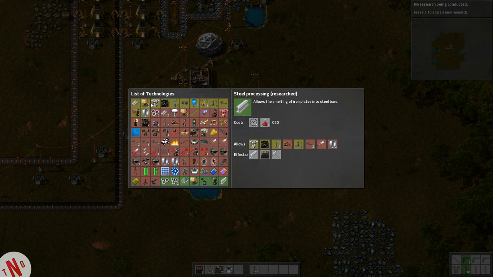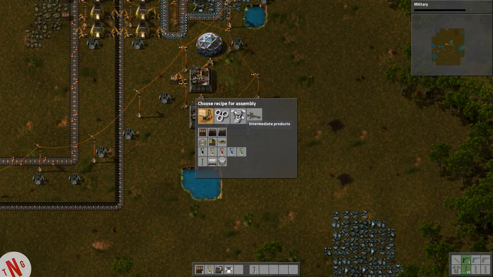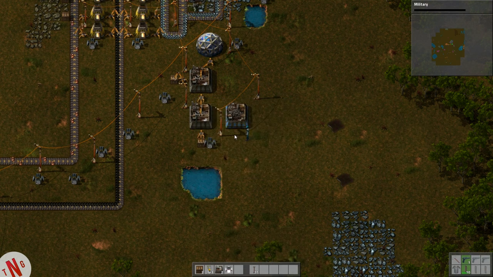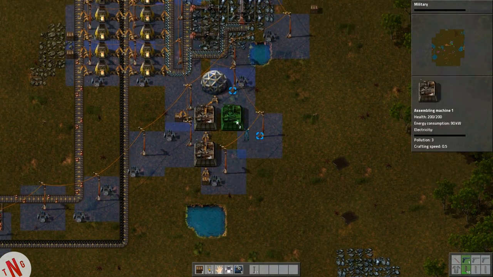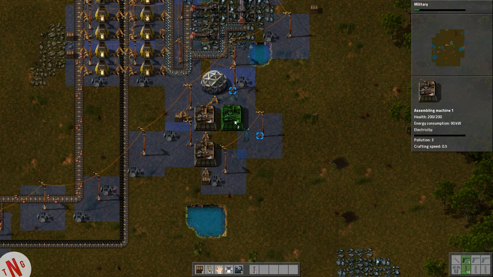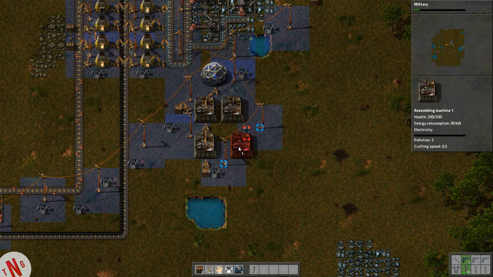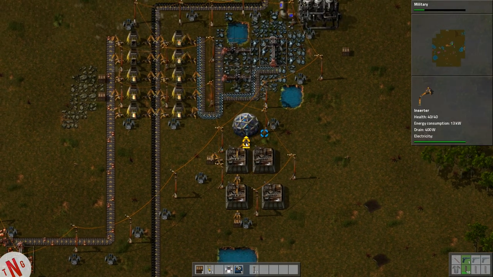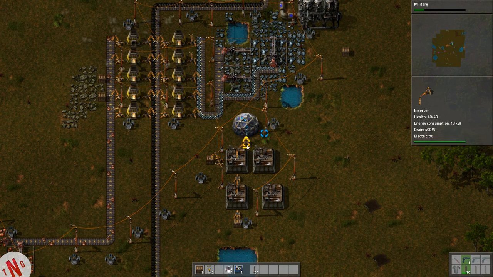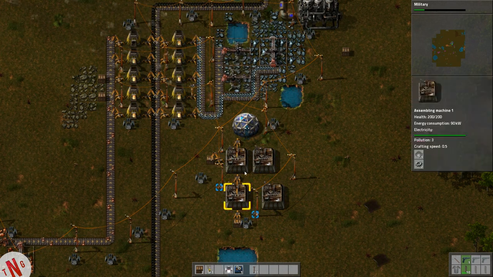Whoa, that was fast. Green, green, green, green, green, another green, but this one doesn't cost a green, so let's do that one. I think we're gonna have to do it anyway. Okay, let's see here. First of all, this one. I'll place it right here. I'm pretty sure it still works.